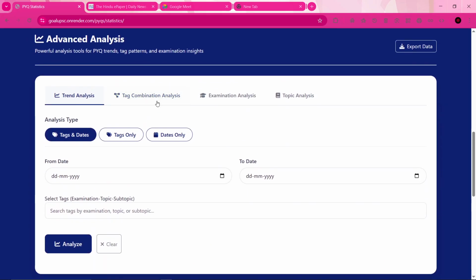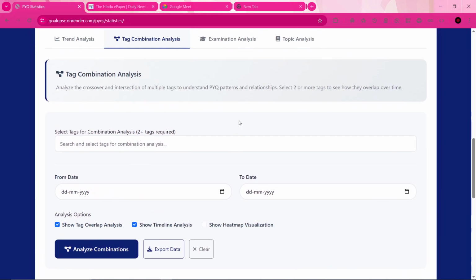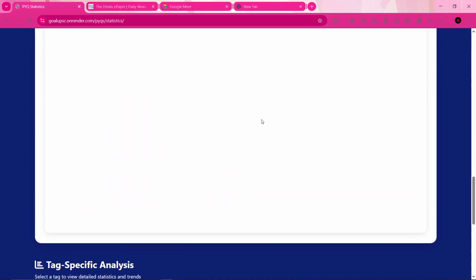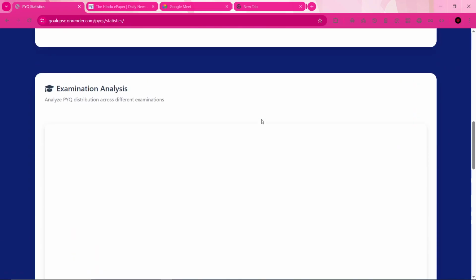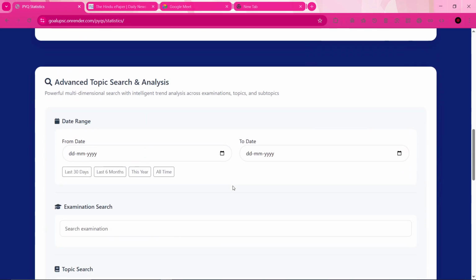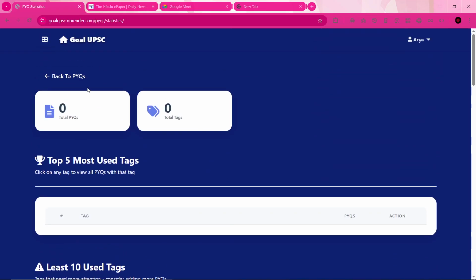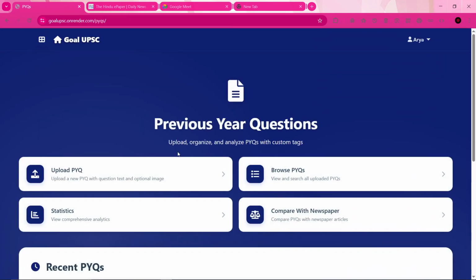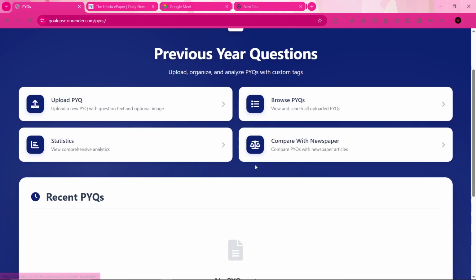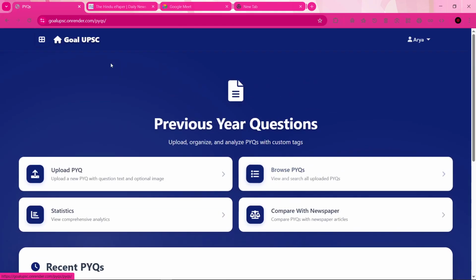And you can do some really awesome analysis on PYQs, and newspaper altogether. So this statistic tool is incredibly useful for you as you upload more PYQs and more newspaper, and as this becomes more personalized to you.